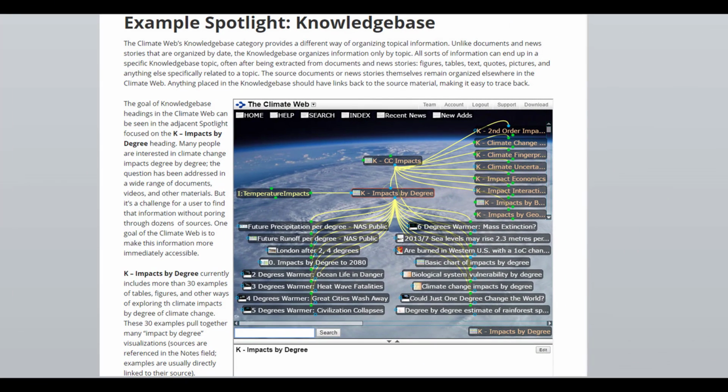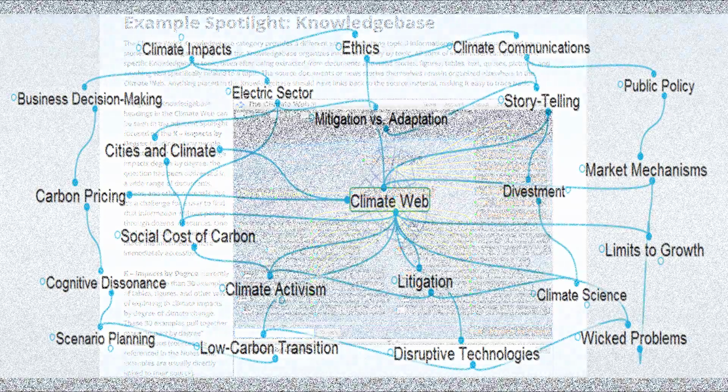Another example showing that these spotlights can be different sizes. They can be full screen, half screen. You can embed text. You can put in links into the spotlights. So a lot of possibilities here in terms of customizing an information collection, a message, putting it on your website, and taking advantage of the flexibility of the climate web for that kind of application.